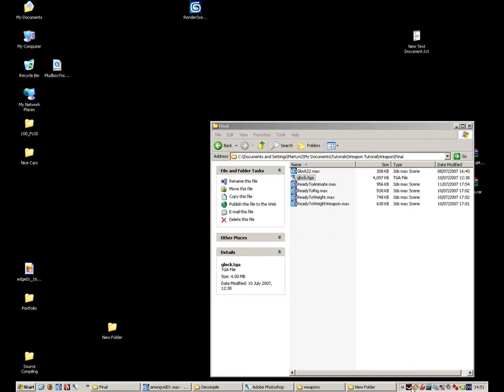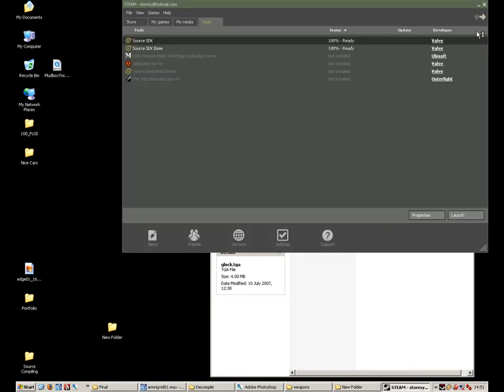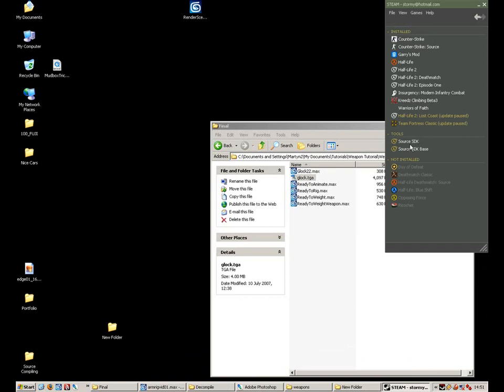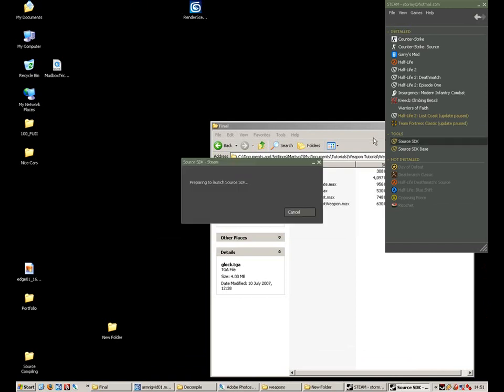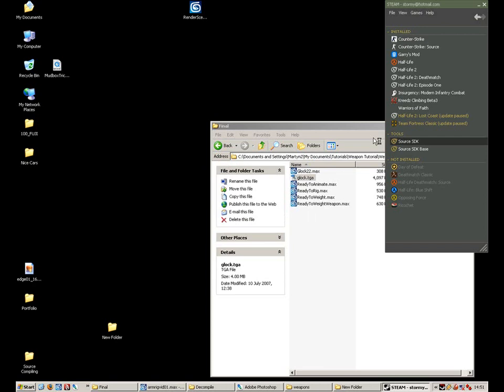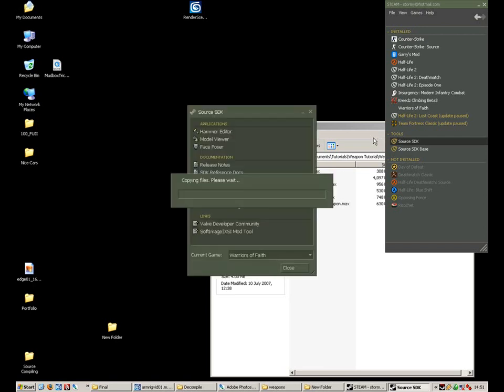Once we have done that, the next thing we want to do is just double click on it, which should open it up. Chug away for half an hour, knowing my machine. Shazam. There we go.